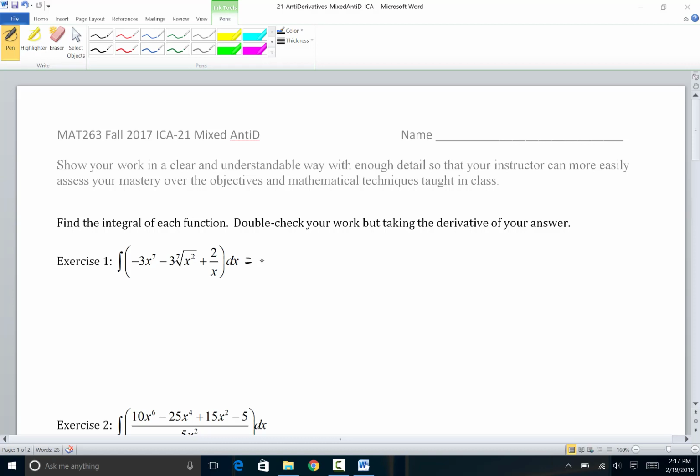And I'm going to write this one a little bit differently. I'm going to move the coefficients outside and separate based on the pluses and minuses that are there. So remember, all these coefficients are there no matter what. And if you do it this way, you do have to write it correctly, but you don't have to do it this way. Just recognize that each term separated by plus or minus is a separate term, and you take its antiderivative separately.